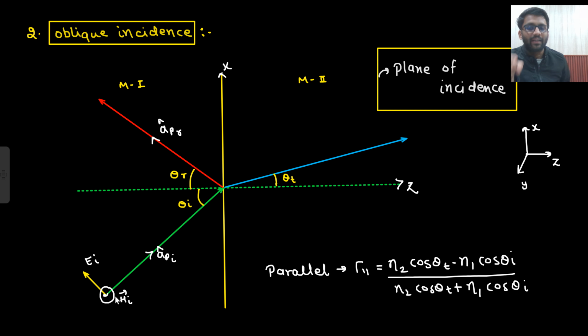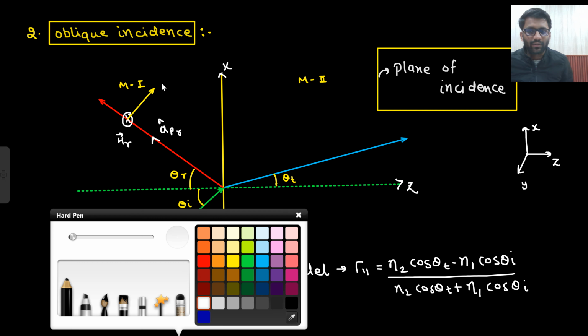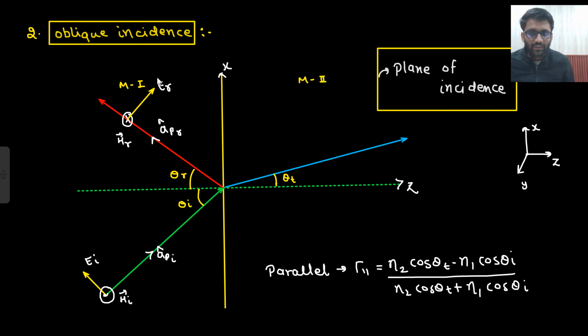That's why we made the assumption with respect to the magnetic field. I said that the incident magnetic field will change its direction. This was the assumption that we made, that this is our HR. Do you remember it? Now with respect to this HR, what will be my ER? My ER will be like this, because E cross H should give me P. Are you able to relate these things? So this was the assumption that we made.